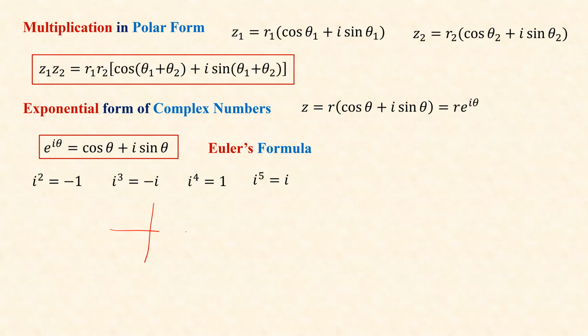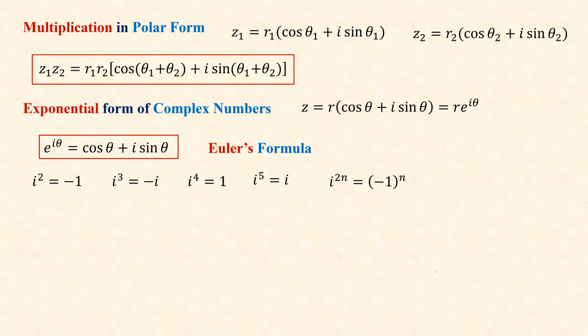So basically, this is I. It has a 90-degree angle to the x-axis. If you square it, the angle doubles, so you get to -1. If you multiply by another I, it goes to this point, and then another goes to this point, and then it rotates again and again between these 4 points. So in general, I to the 2n becomes I squared to the n power.